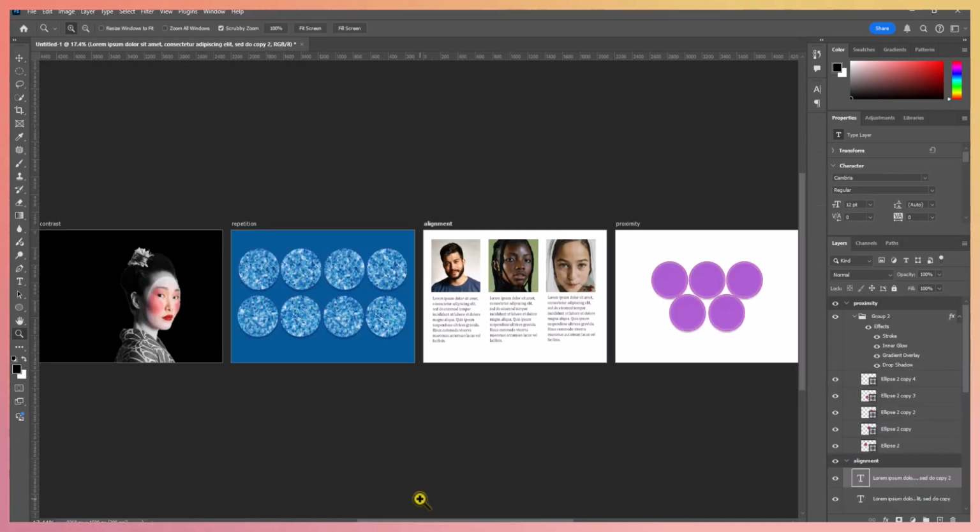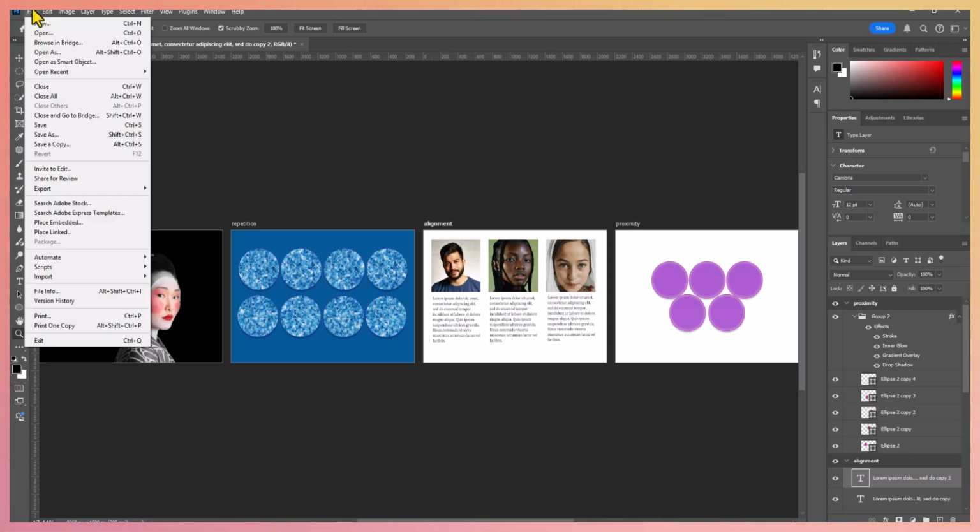And that, my friends, is how we're going to be demonstrating C.R.A.P in this particular design challenge. Once again, we need to create contrast by making an image black and white and then showing off selective parts in color. We're going to create repetition by repeating a shape, creating a pattern, aligning it with the same color. We're going to create alignment by creating a fake spread, utilizing 3 frames and their corresponding text boxes. And we're going to show proximity by duplicating our shapes and bringing them closer together to show the principle of proximity.